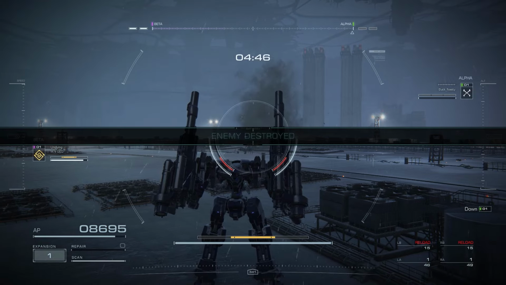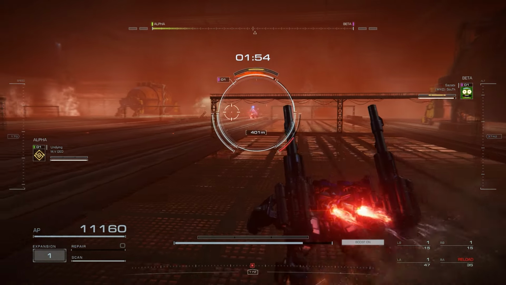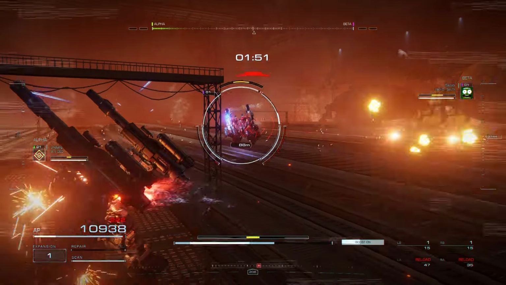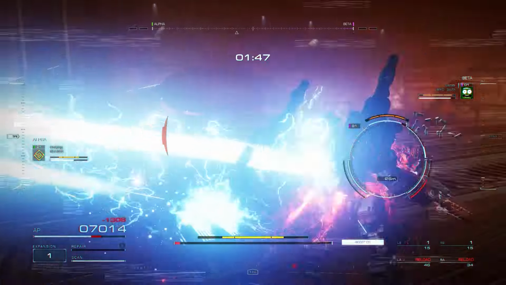Lastly, we'll go over how to beat heavy builds. Heavy builds have a large amount of firepower and are slow. Mix up your quick boosts with assault boost kicks to avoid their big hits to win.